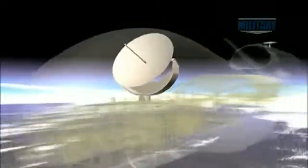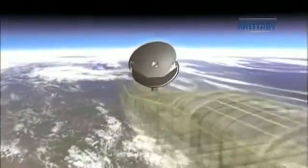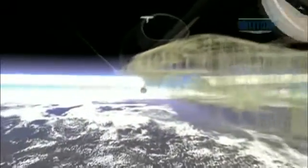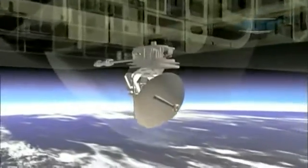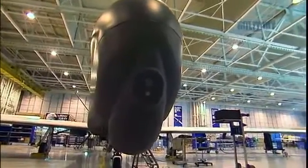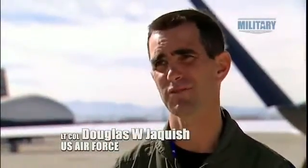The bulge on top of the aircraft houses the 48-inch wideband satellite dish, giving Global Hawk its distinctive shape. The KU satellite dish on top can perform 50 megabits per second of data download, and the common data link is up to 250 megabits per second — a line-of-sight link to users right in the field. Basically, the aircraft is a huge pipe for imagery, both for analysts and operators who need information in near real time.